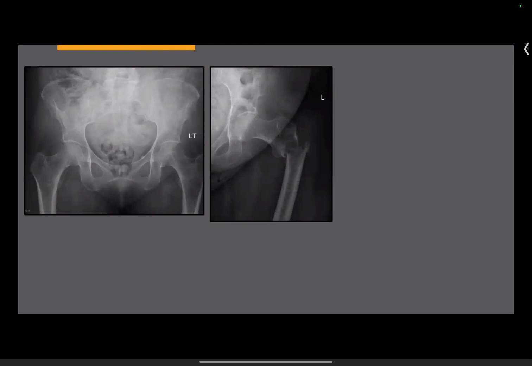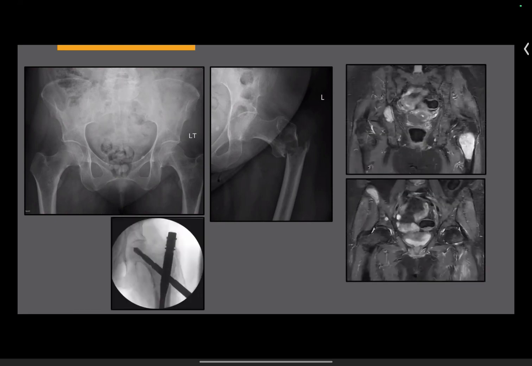And obviously, if you can pick it up, this is what a pathological fracture looks like. You've got a focal lucency there with those scalloped edges. And then the previous X-ray, you can see it was there. It should have been fixed there, but it happened, and then they fixed it later on. So always think about pathological fracture.